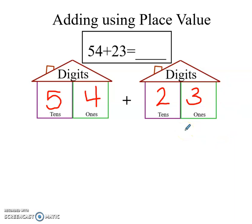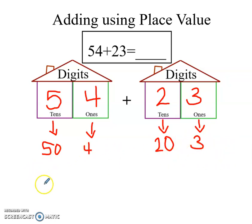Okay. Now, remember how place value, it's just holding the value. Is this actually 5? If I broke this apart, is it 5 plus 4? No. It's actually 50 and 4, right? Yeah. And this is actually 20 and 3. So with place value, you break them apart, and then you add your 10s.